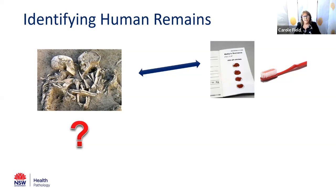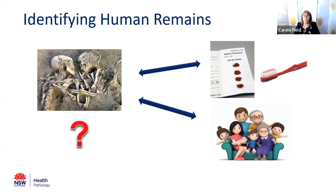Now, although direct matching antemortem samples is the best form of identification, we do sometimes have problems with personal effects. It's not uncommon to obtain a mixed DNA profile. And by mixed, I mean there's more than one person on that DNA profile. And you can even get that from toothbrushes. Now, I'm not saying people are sharing toothbrushes. They may just share a bathroom. So if only personal effects are available, we ask police to bring in multiple samples, but also to bring in reference samples from close family members, because this way we can compare the profile from the toothbrush to the family member and just ensure that there is that biological relationship.